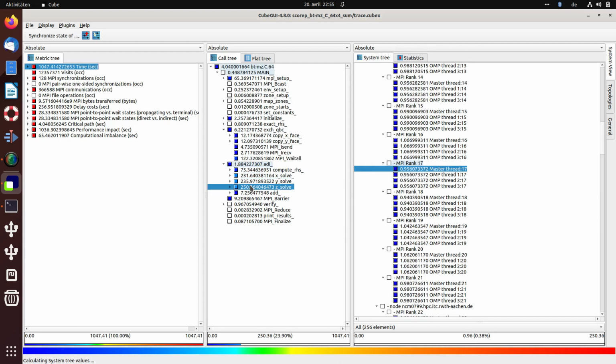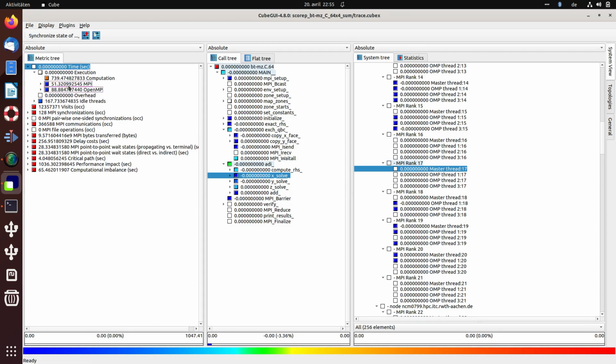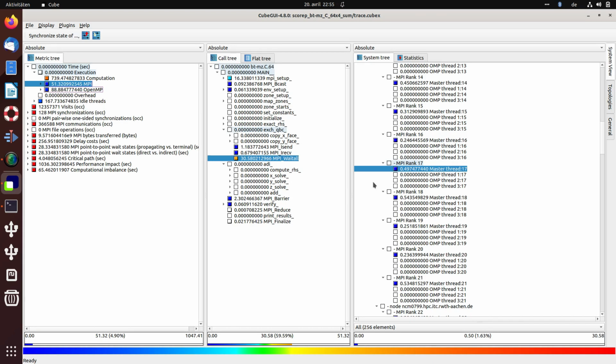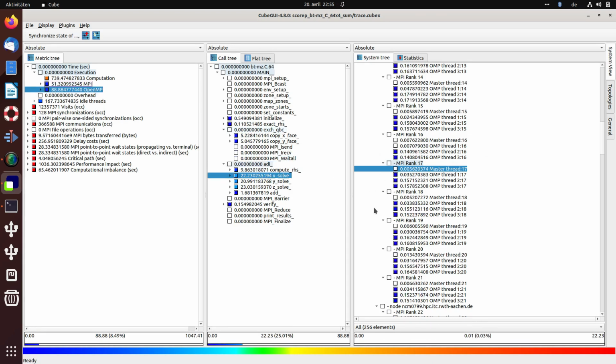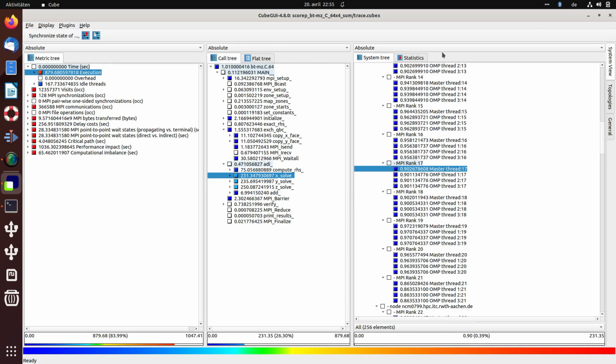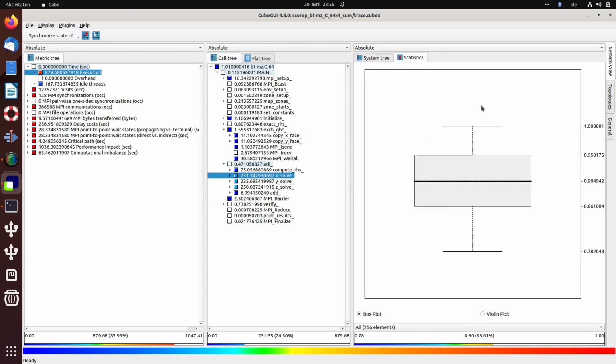Like the selection here, or that is an exclusive value, or an inclusive value, or maybe that is not the time metric but for example MPI time, and then it is the distribution of MPI times, or it is OpenMP, then it is the OpenMP metric, or it is computation, for example. So this is basically the display of these values.